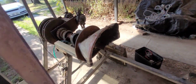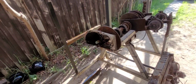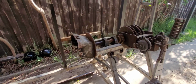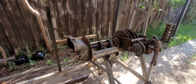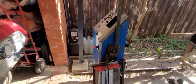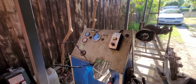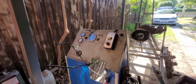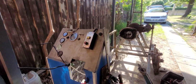I think pretty much the only thing we need to buy is a load cell, so we can accurately measure torque and horsepower, or at least torque. We'll probably rig it up so we can use a little laptop. This console section, I'll probably end up reconfiguring when we get the load cell, and make space for a laptop and all that sort of stuff.